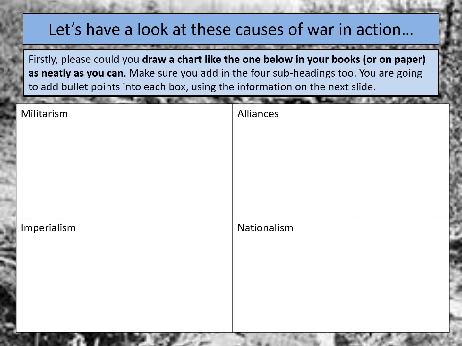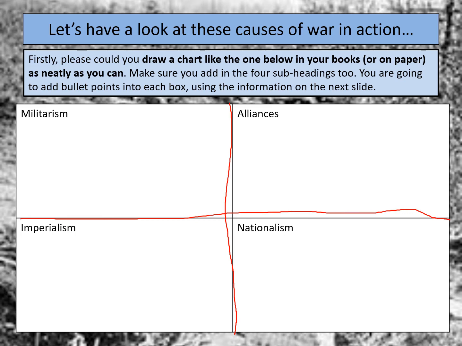Okay, so for the rest of the lesson, we're going to be looking at the main causes of war in action. So what I'm going to need you to do first of all is to draw a chart like the one below into your books or on your paper as neatly as you can. You're going to need to make sure that you've got the one line going down and you've got to have the one line going across. Obviously, as I said, you will have a ruler, so hopefully yours looks a lot neater than mine.